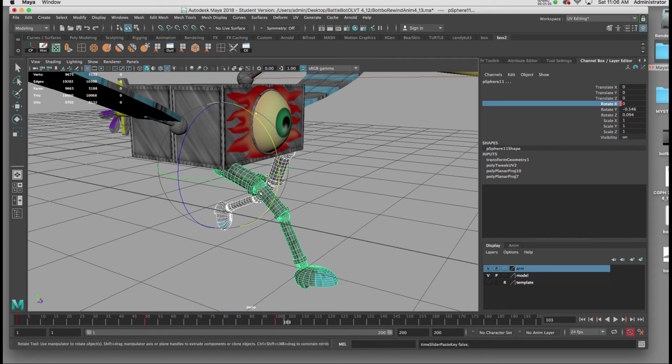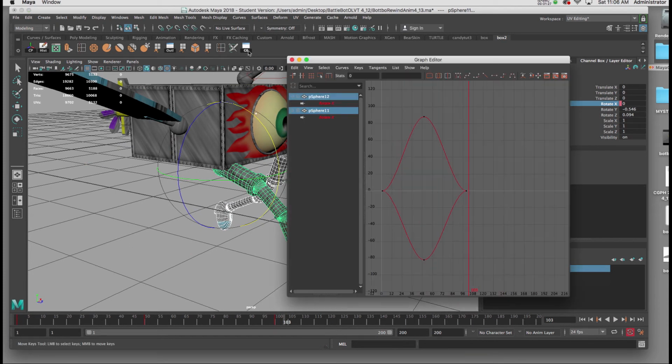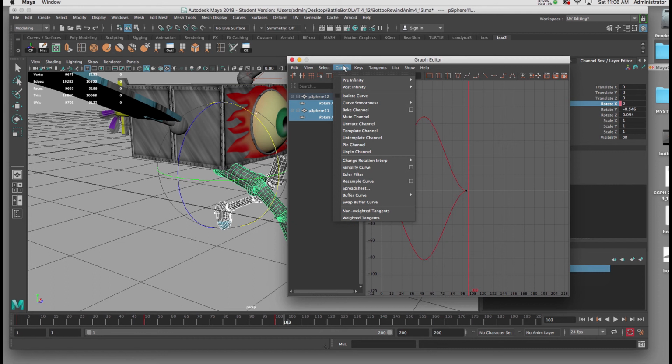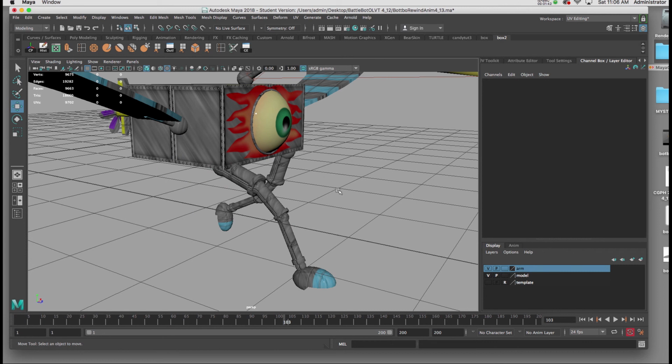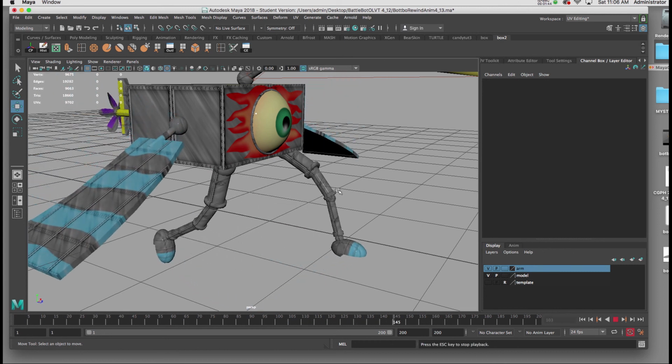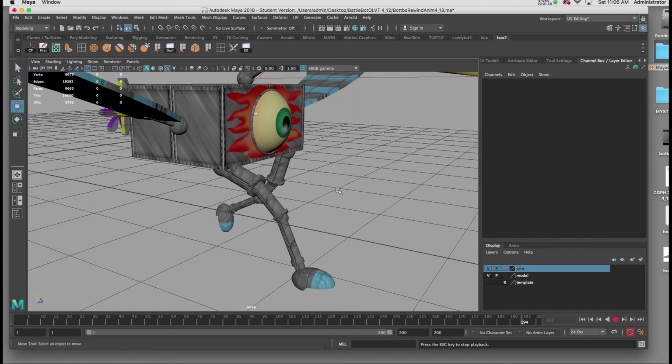So once again, we'll go to the graph editor, and with both legs selected, I can now shift select the function for Rotate X and go to Curves, Post-Infinity, Cycle. Now if I play my timeline, I should get a continual loop no matter how long the animation plays.